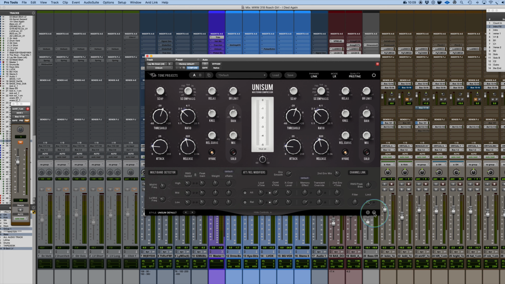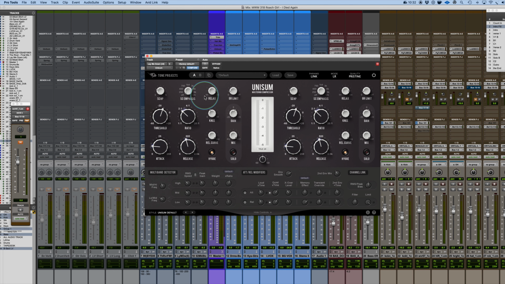There's one other setting here that I'm not sure I explained exactly well, and that's the relax setting. The relax setting does affect the way that the transients are controlled with the plugin. As you turn this up higher, there is more consistency, or in other words, you won't get extreme amounts of compression if you put the relax on.